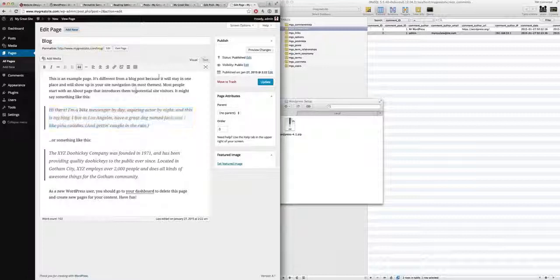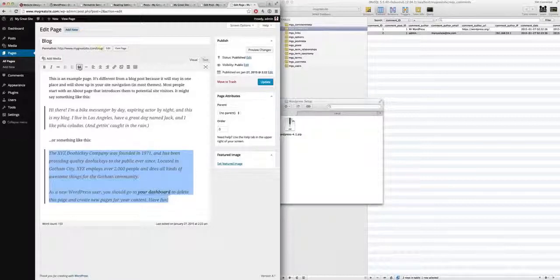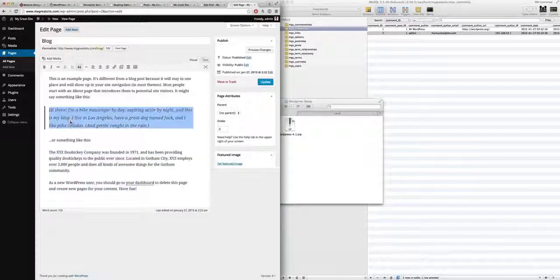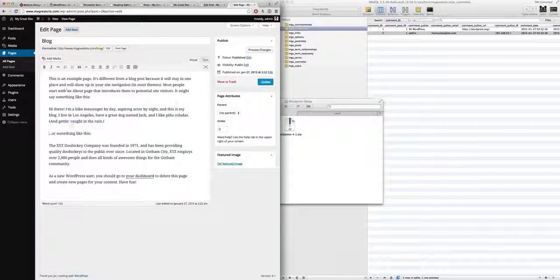You can do that. Also, on another note, when you're adding content, you have two different modes. You have the visual and the text mode. The visual mode makes it a lot easier. If you don't know any programming whatsoever, this makes it a lot easier to make changes. Like right here, these are two block quotes, which have that little border right here. If I were to disable that, I could just double click it like that. Now it's disabled.